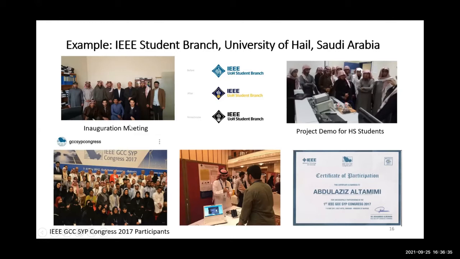This is the inauguration meeting. Of course, it started with a small group, myself here and our head of the department, and then the founder members here. Now, I'm very glad to see that when we started our student branch, the founder member pool was much larger, like we had close to 50, right? So that was a very good thing. Now we hope that will keep growing.